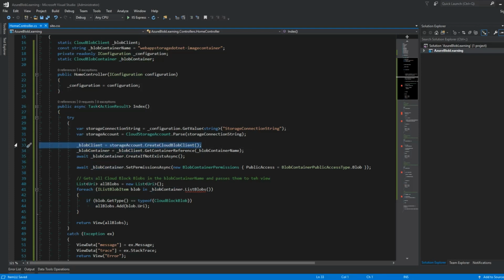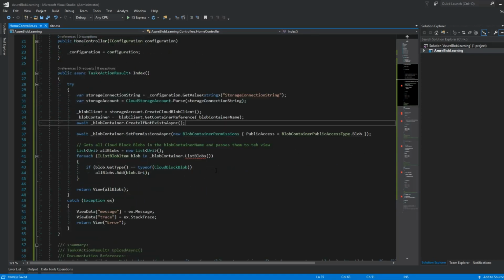So this has overhead if every time you need a blob client, you constantly create one. And the blob container is created from a blob client. So get reference to this name. And this is what in the Storage Explorer I was talking about, the root container. When you have PNG, PDF, JPEG, if you have one container, you are only allowed to view its child blobs. So just keep that in mind. And I'm going to also just shorten this real quick. And all right, that looks good.